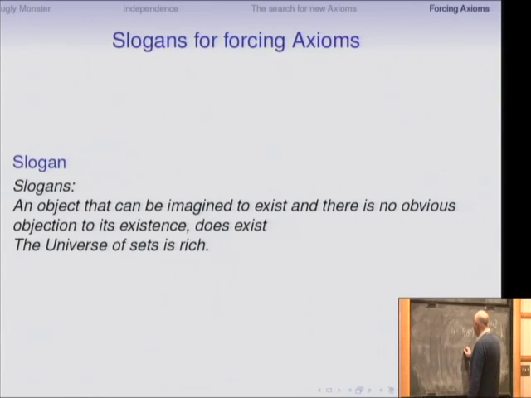Now, if you've got a filter G, a subset of P, such that G intersect D_f is non-empty for every f in F, that essentially gives you a function which dominates all these functions. So that's a way of satisfying the requirement. Okay, so this is the object. Imagine that what you want to exist is something you can get by this process.